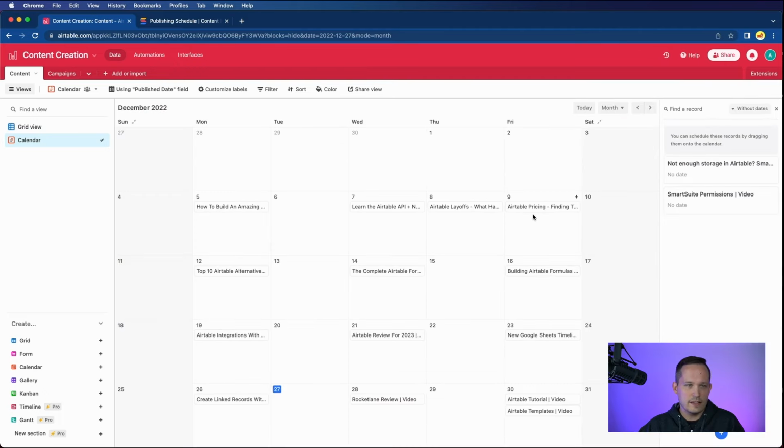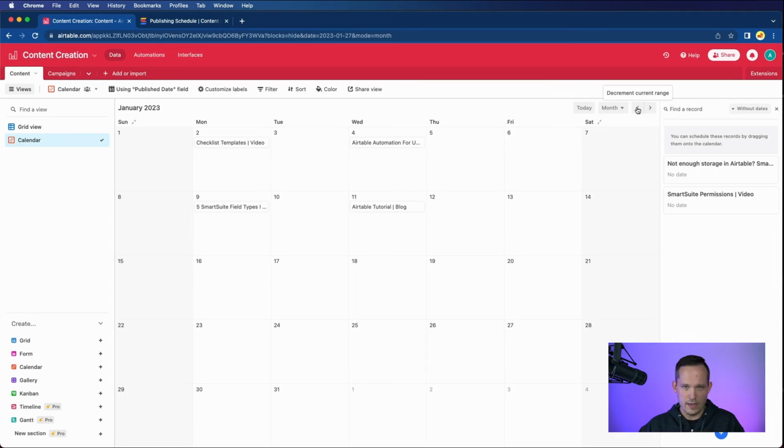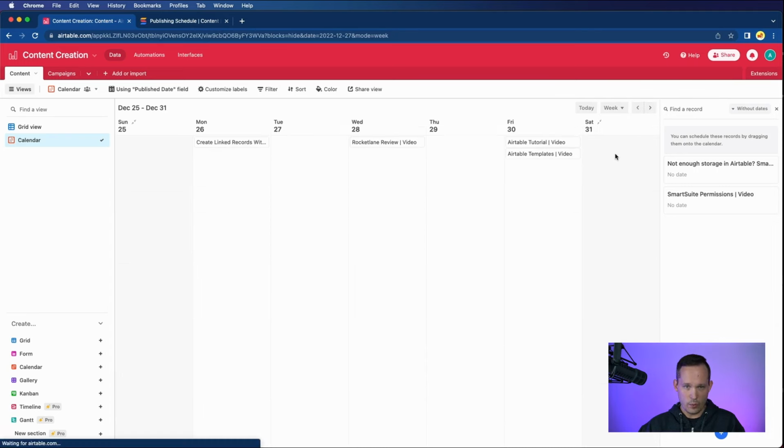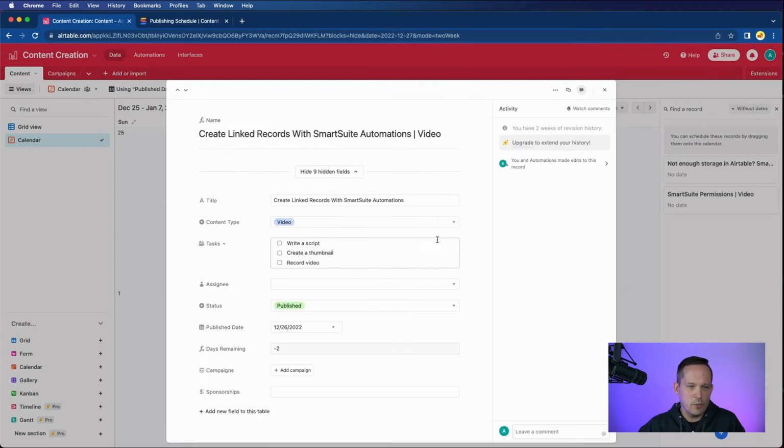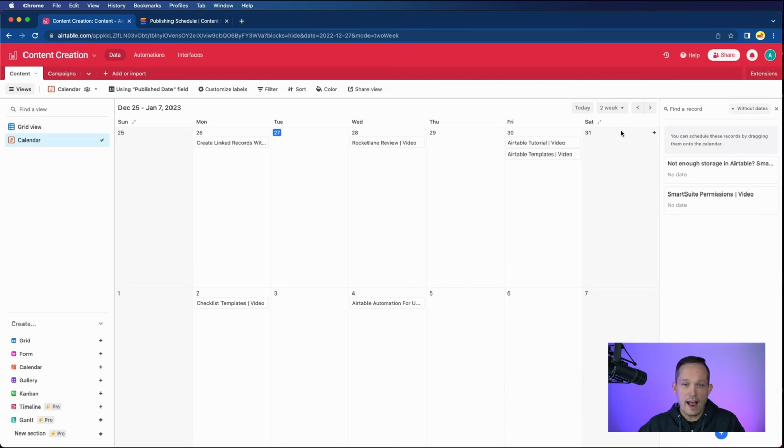And so automatically this populates this into a really nice calendar where we can take a look at the different content that we're creating, and we can shift between months. Maybe we want to go by weeks or every 2 weeks to see what content is on the horizon here. If we click into those records again, we'll be able to actually expand that record if we want to see the full record. But I like this when I'm creating content because this is how I think, in time base. How quickly do I need to publish this kind of content?